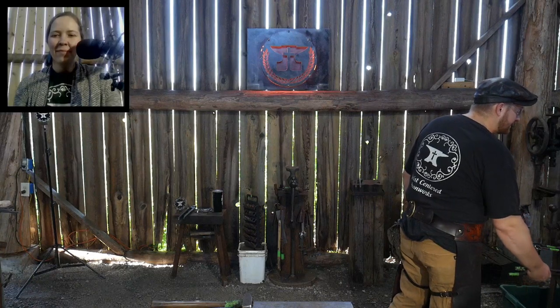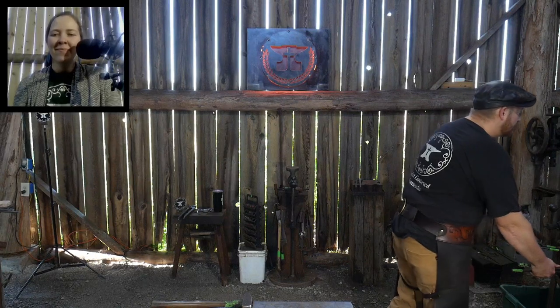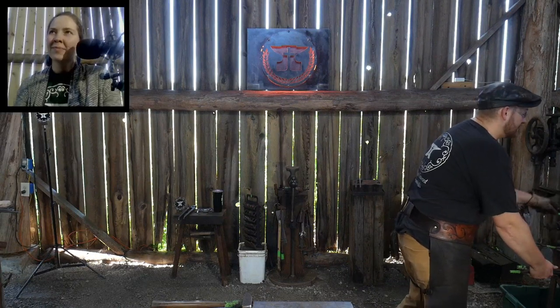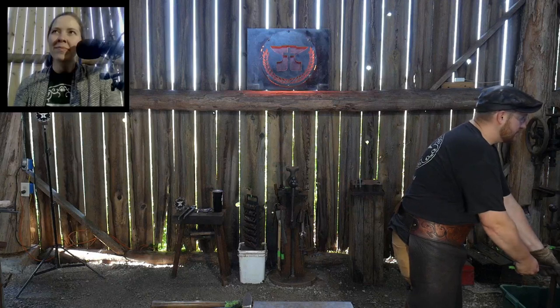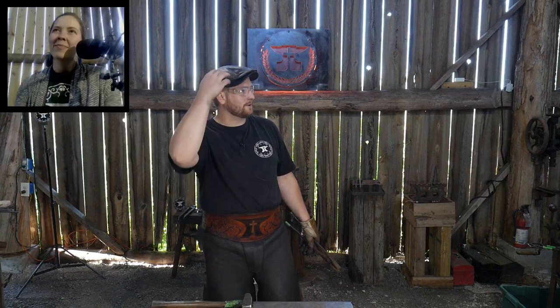Does that make you a skilled blacksmith? No. Does that make you a skilled artist? No. May not even make you a great craftsman. It's just that point in which you can say, okay, this is what I kind of side with. This is my group of people. I'm the guy that wears the neckerchief and the little beret, what do they call those? A beret?